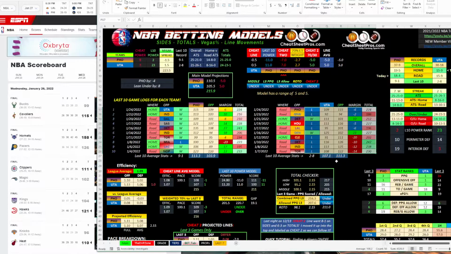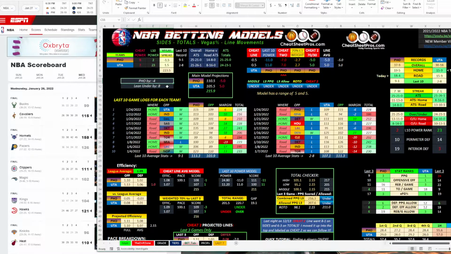Well, they're 2-8 in their last 10 games, so they've got loss, loss, win against Detroit, loss to Houston, loss, win, loss, loss, loss, loss. And look at this string of losses. Lost by 14, 12, 10, 20, 6, 5, 2, and 6. So they're getting better, but not quite there. So Phoenix is a game. Our line, we had 110, 111, whatever you want to do with the 0.5, to 105, 106. Our line was Phoenix -5. They were laying 1.5.